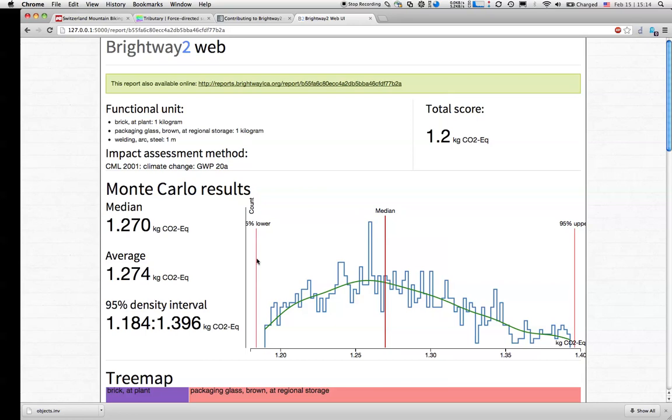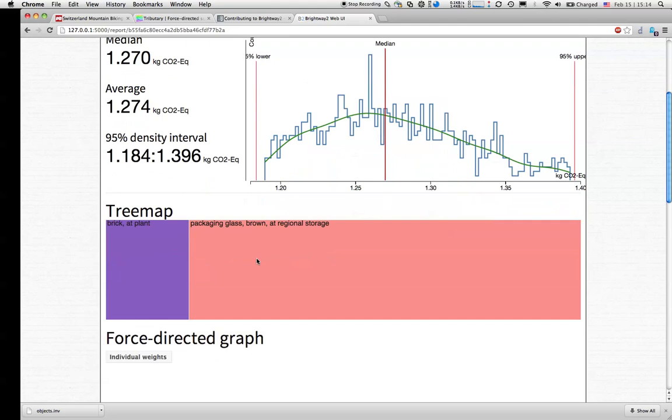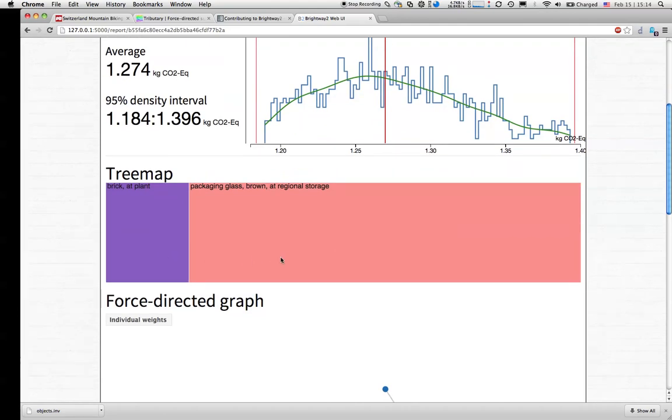Okay, so Brightway 2 comes with a bunch of different graphics. The graphics are all built using the D3 JavaScript library. That's data-driven documents, and it's really an amazing piece of work. It allows you to build lots and lots of different visualizations, and I'm going to show you just the ones that are built into Brightway 2 for now. The first is a tree map. Okay, in this case, the tree map is not all that helpful. We maybe should have chosen a better functional unit, but that's okay. If there were more processes which are important, then you would see a number of different colors here, and the size of the different rectangles correspond to their relative impact, where 100% of the impact is 100% of the space in this graphic.